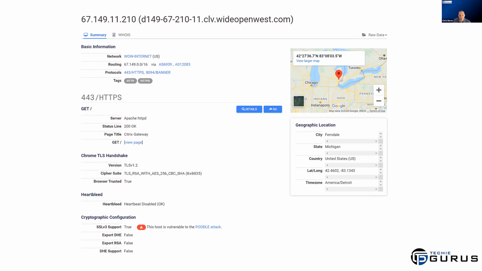It's still showing what version of TLS it is. So TLS is just the way that encryption works right now on the internet. But it's also showing that we're vulnerable to an attack. This isn't true. This hasn't been rescanned. We've actually fixed this bug after seeing it, but it's still something that's there today.